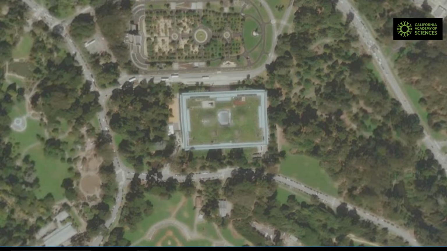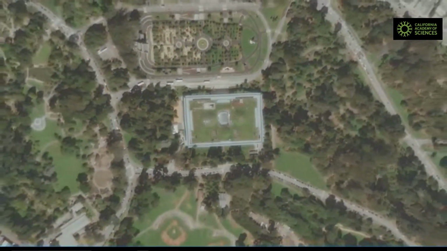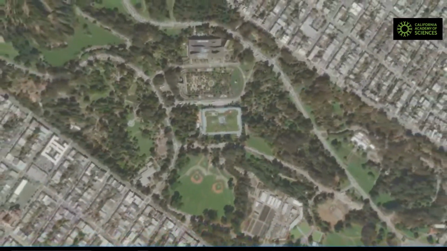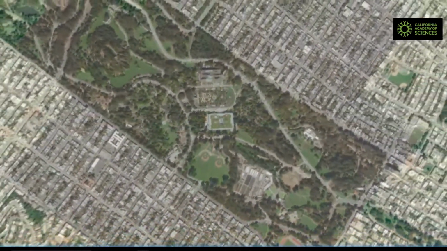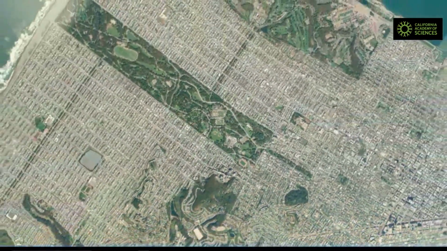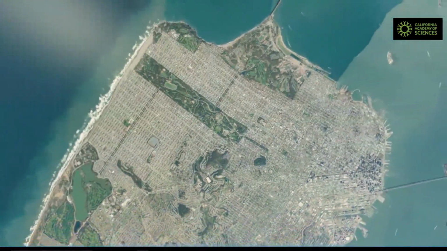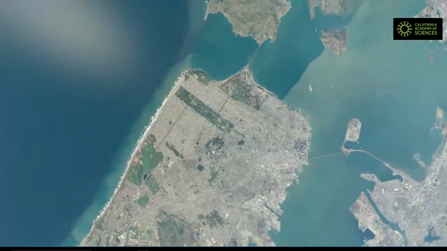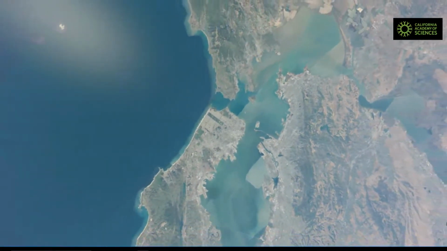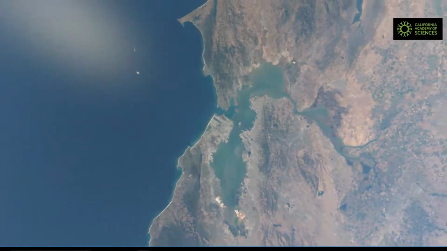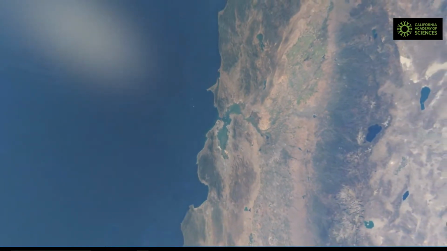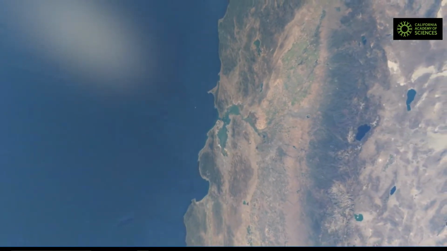I'm going to raise us up to about 100 times this distance. We'll go up to about 100 kilometers, because that's the official definition of outer space, according to many international agencies. 100 kilometers, or about 62 miles up, is where aerodynamic control surfaces no longer work. Things like wings, flaps, rudders, and you have to use maneuvering rockets. So 100 kilometers is the edge of space, officially.